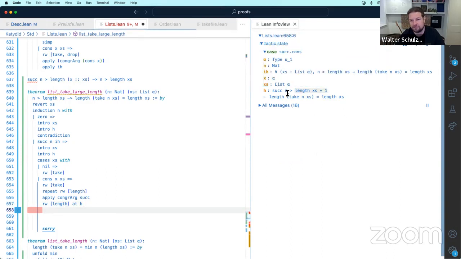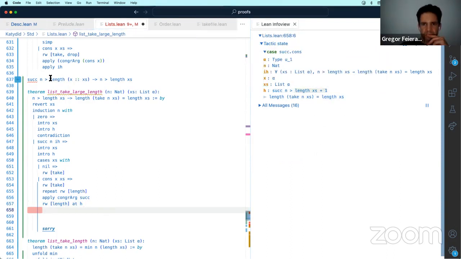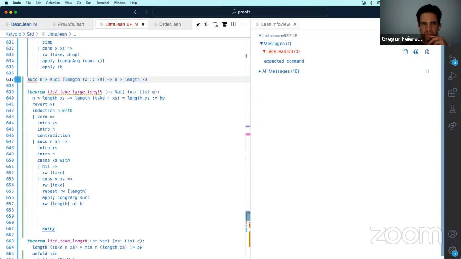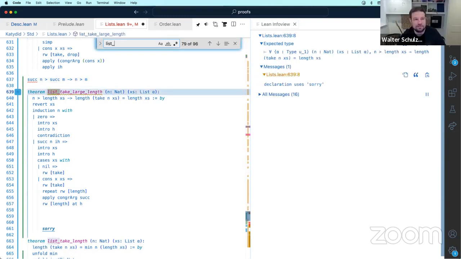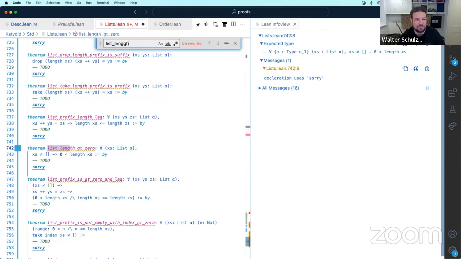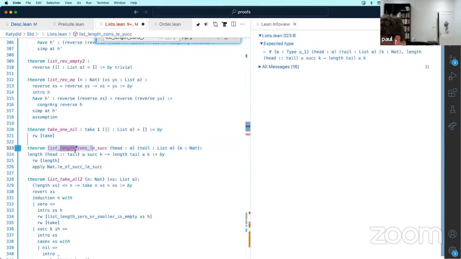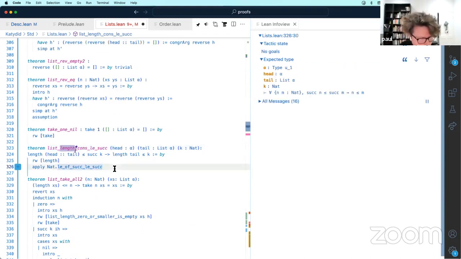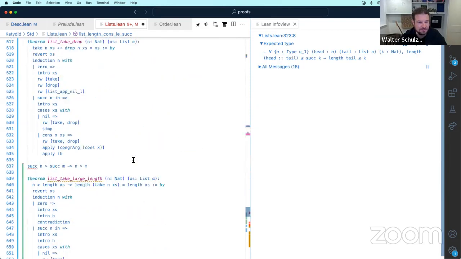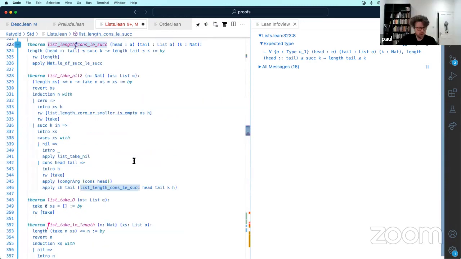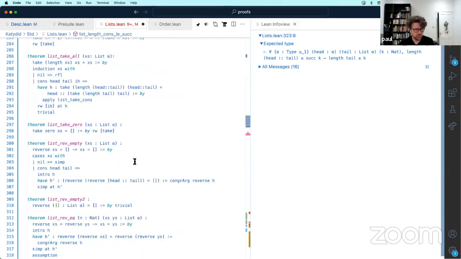Now we just have succ on both sides. I think there's one called List.length_cons, le succ. Oh sorry, aligned, line 323. Is that it? The wrong way. It's just the wrong order.